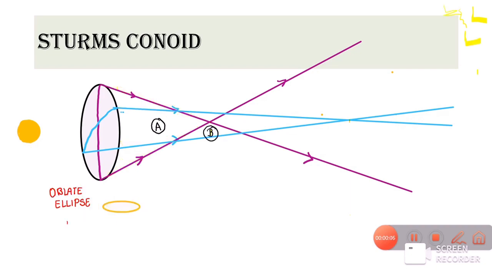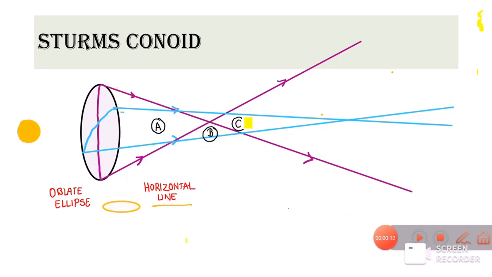Now let us imagine that we are standing at a point B. At this point B, the vertical rays have totally converged. However, the horizontal rays are still converging. So what is happening to this oblate ellipse? It is as if you are compressing it further vertically, but horizontally it is not yet that much compressed. So we are going to get a horizontal line at the point B because the vertical rays have totally converged at point B.